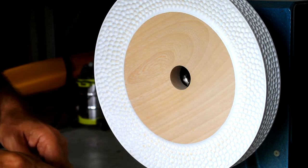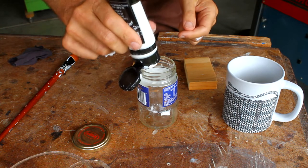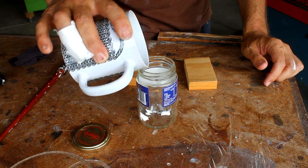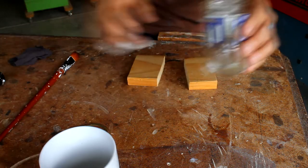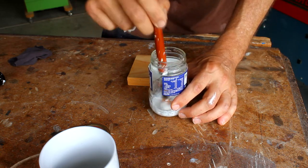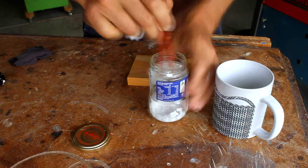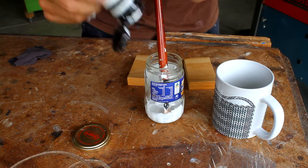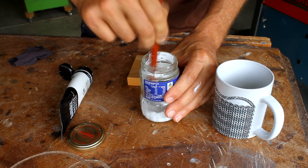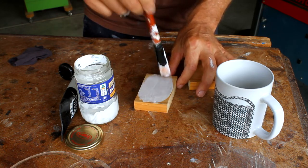To create a really quick whitewash, I'm just going to put a little bit of paint in a jar, and add a tiny bit of water. That's probably too much. Then mix it up. Probably needs a tiny bit more water in there. I don't seem to have enough paint, so I'll put a bit more paint in. We're just going to do a bit of a test on some timber, so we paint it on.